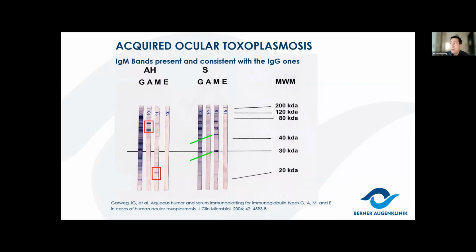If you have a case where you do not know what it is, you can also detect IgM bands in the aqueous humor which are not present in the serum, and again you can detect IgA bands. So if you have antibody testing with inconclusive results, it may be advisable to use toxo-immunoblotting, but not IgG blotting only, because if you compare IgG bands in serum and aqueous humor on the right and on the left side of this image, then you miss the differences in IgA and IgM that are present.